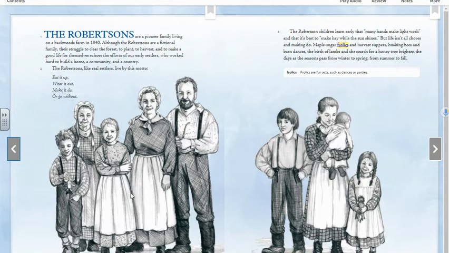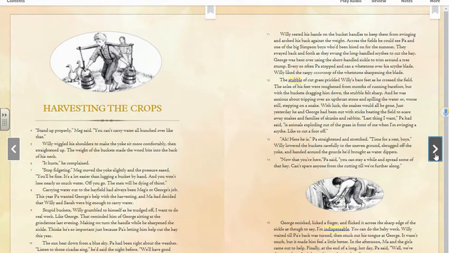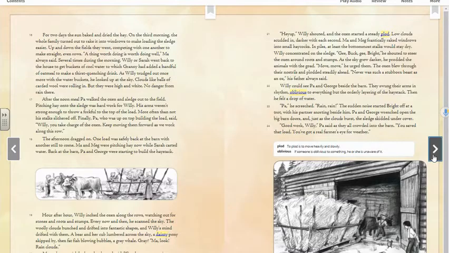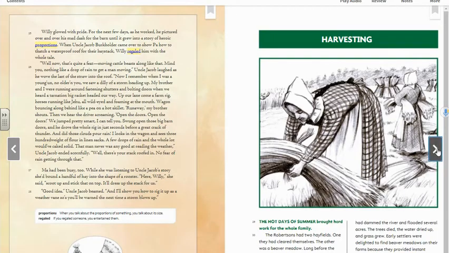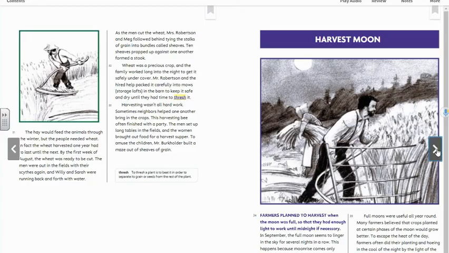All right, so this is historical fiction. So although it is fake, it's based on a true time in history when the pioneers were alive, and we're going to learn a little bit more about these characters. It's based on real events, but they're not necessarily real people. So I think I'm going to read Harvesting the Crops with you. And then, well, it's pretty long. I'll start to read it, and then you can listen to the rest on your own through your textbook online.